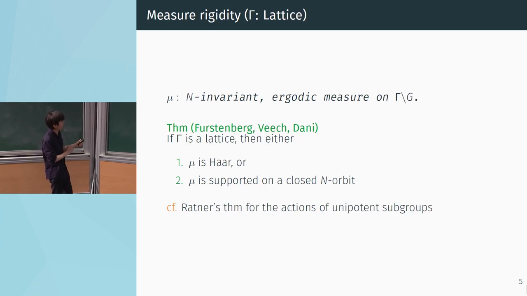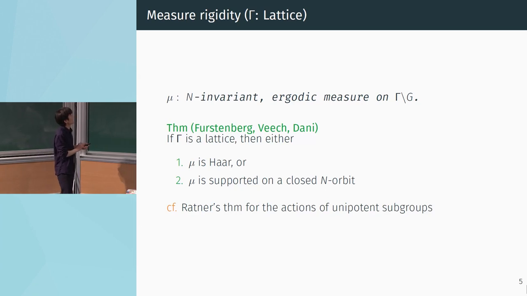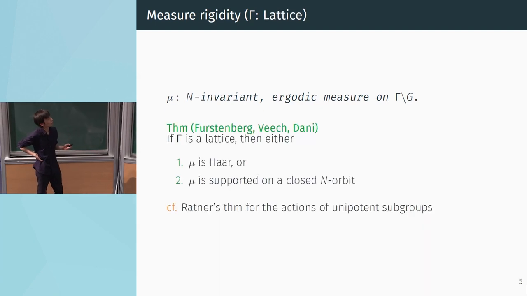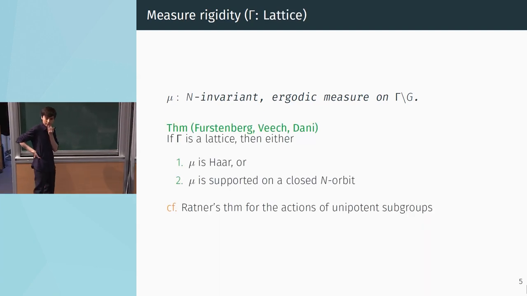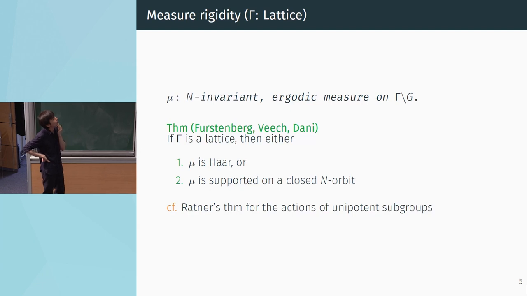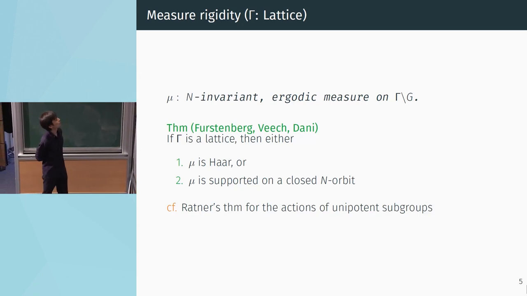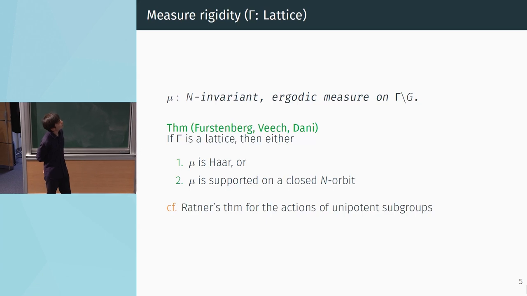We have this fundamental theorem. So arguably, we have a very satisfactory result for the case when gamma is a lattice. I don't think it's true in the general case. I think you can have more homogeneous measures because there are other semi-simple groups which contain maximal subgroups. If this is a cocompact lattice, it's hard, but for a non-uniform lattice, I think there are more possibilities, but they are all homogeneous.